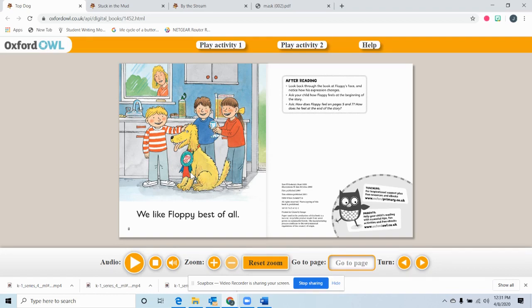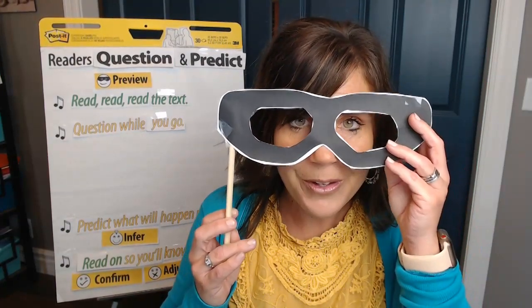Okay. So let's think about this. All the information that I got, that I stole before I even read. I know it's about a dog competition. I know they're giving third and second and first place. I know that they're giving out ribbons. I know that this dog didn't win, but when he got home, they made their own ribbon and cup for their dog so that they know that they love him. All right, so look at all that information that I stole, and I haven't even read a word.